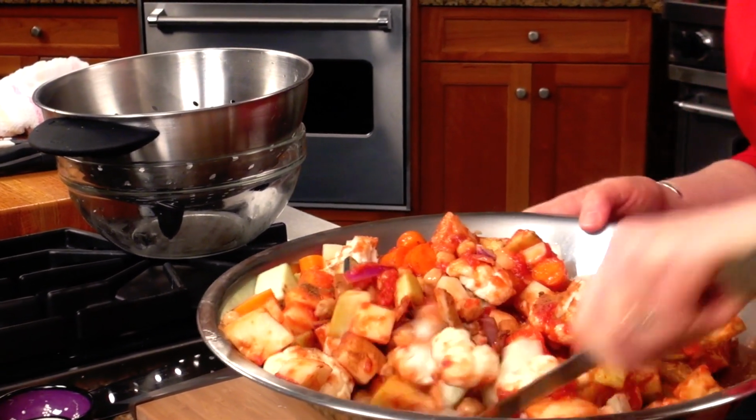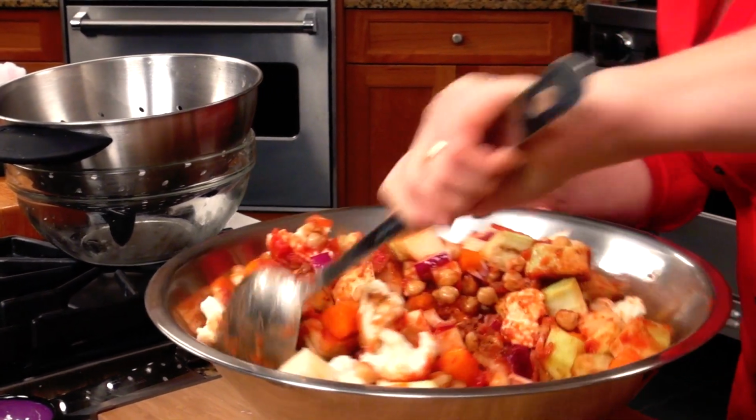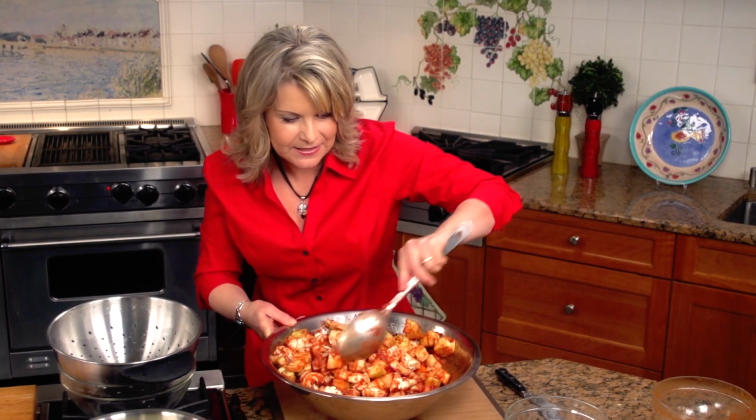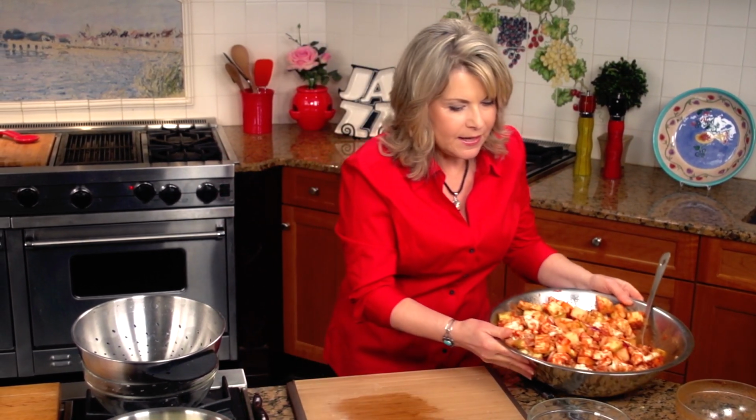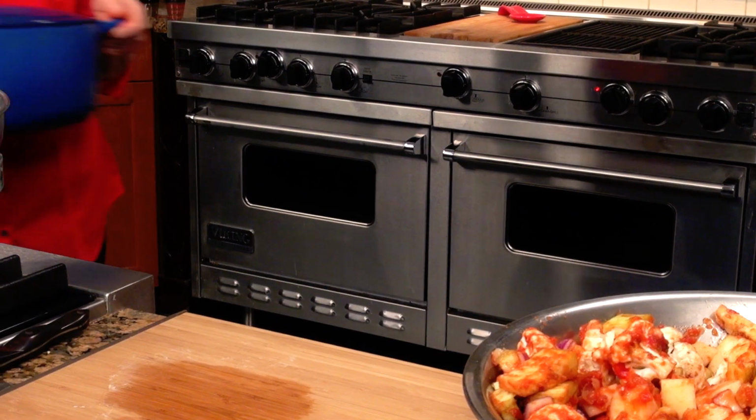Wow, if you could smell this. Woo! This is amazing. All right, so that's nicely tossed. Set that aside, and I'm going to get my Dutch oven. Ooh, this is heavy.